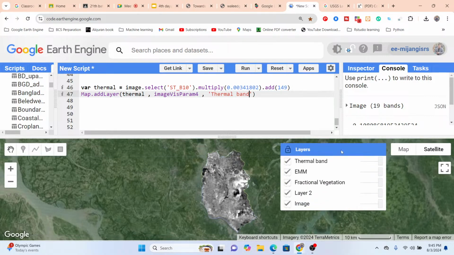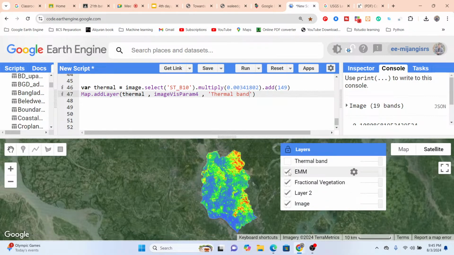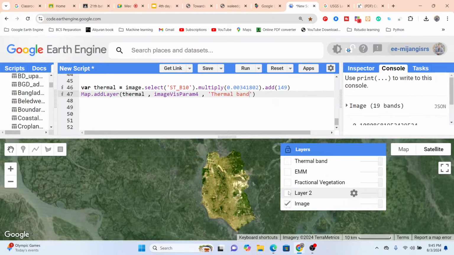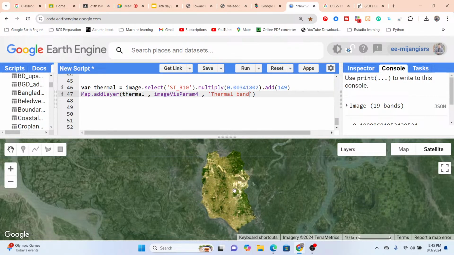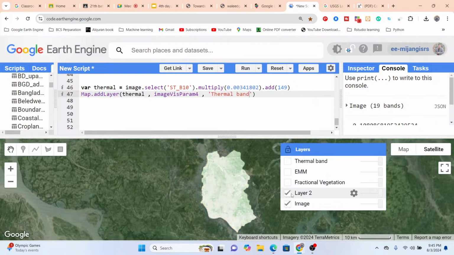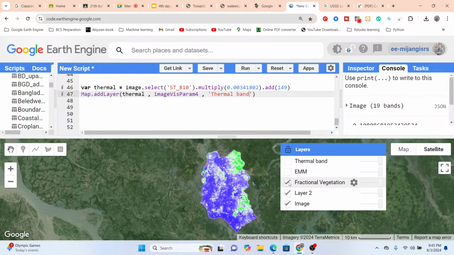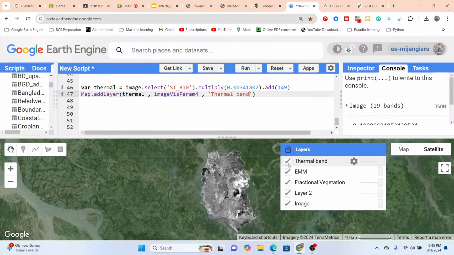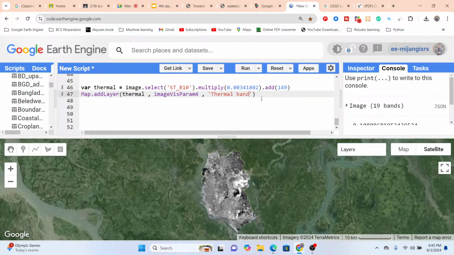We can get all of the necessary bands. First of all, we simply import our images. So this is our satellite images. From these satellite images we extract the information of NDVI. From the NDVI we calculate the fractional NDVI. Then we calculate the surface emissivity, and then we calculate the thermal band. Okay. So now we can get all of the layers, all of these things we can easily get. So now we can apply the final algorithm. Mainly we calculate the LST using the equation. So I will write the code, then I explain.